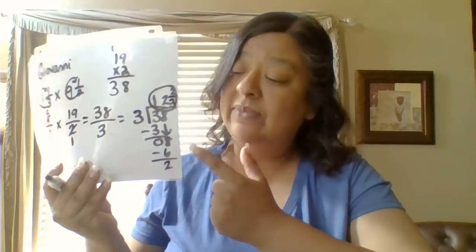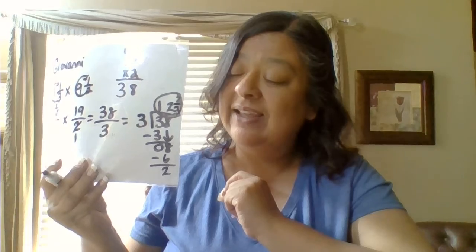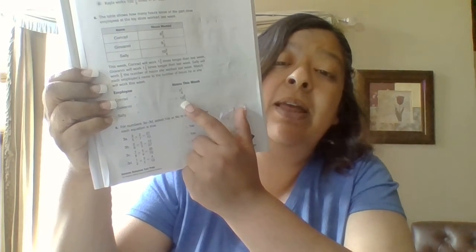Do you see a 12 and 2/3? No. You don't see a 12 and 2/3 in your answers? It's already taken. No, the first one was 11 and 2/3. Oh, yeah. You forgot. Oh, so you did do it wrong, huh? So there's a 12 and 2/3. So you would go ahead and mark that one. The last one. So Conrad was 11 and 2/3. And Giovanni is 12 and 2/3.